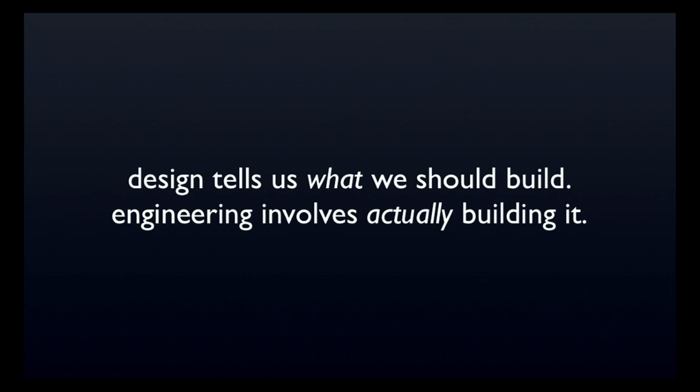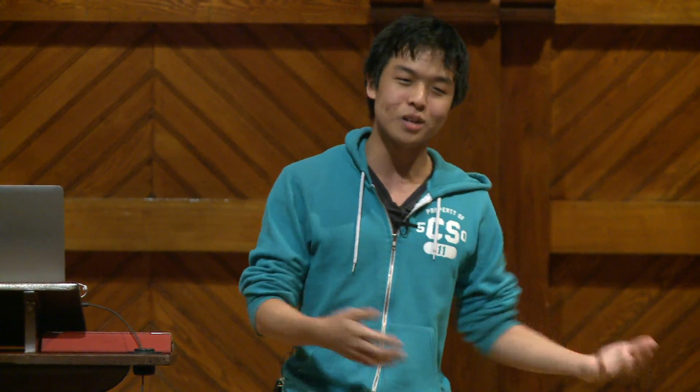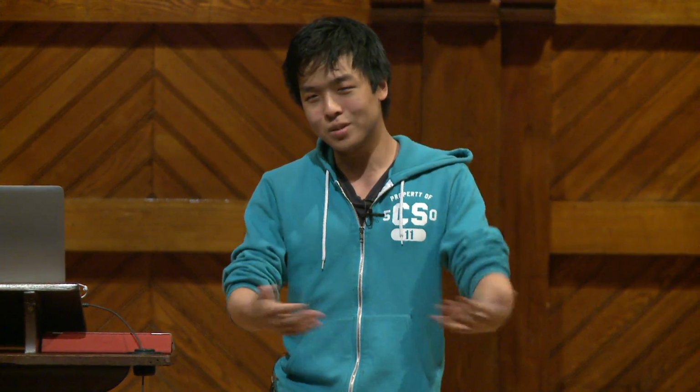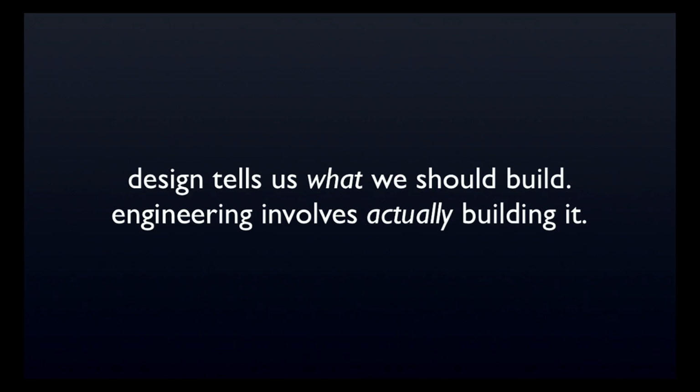For example, if we're building something that lets us search things up, like Google, should we do things in a manner that requires the user to take lots of clicks to get to what they want, or should we do it in a way, for example, with Google Instant or autocomplete, that lets us get to our results faster? And well, engineering involves, like Tommy will show you, actually building it.